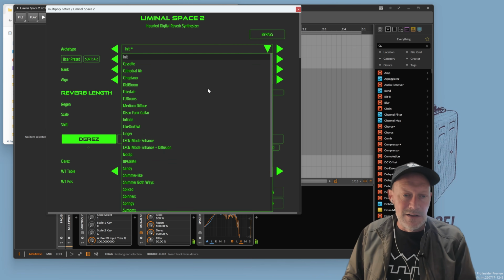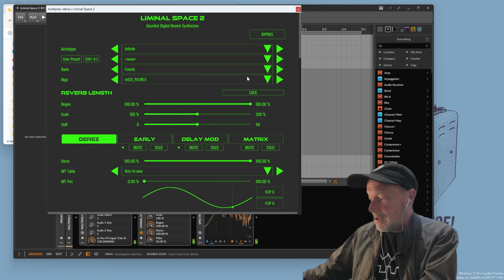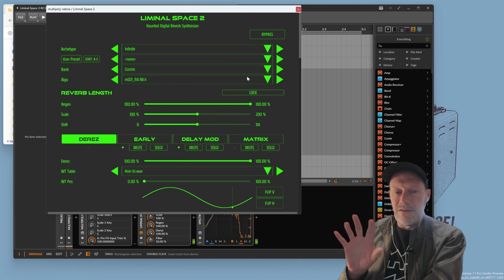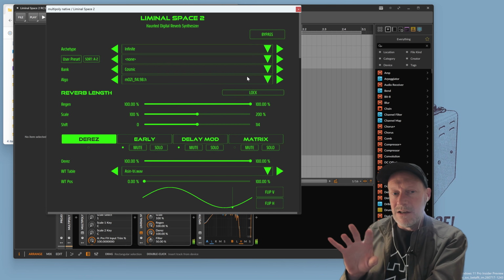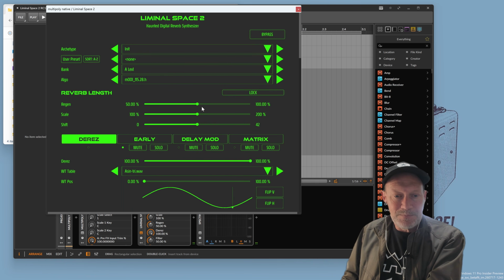There's an archetype for infinite. This sounds very much like the original kCosmos, but there is some delay modulation on it that you can hear. So it's chorusy, but it's a chorusy reverb that will go infinitely. That's how you can control the length of a reverb on a very basic basis.